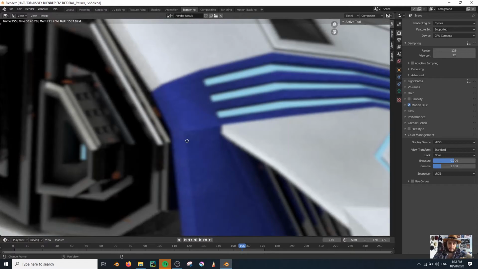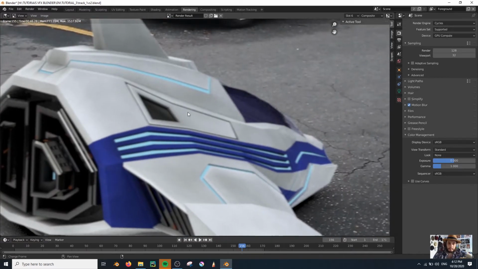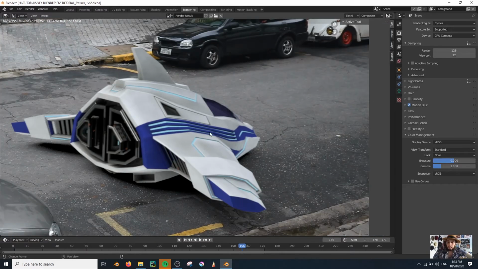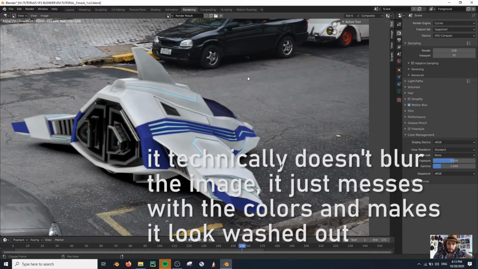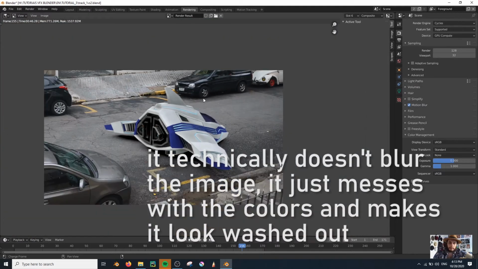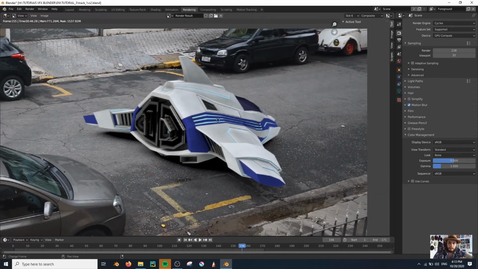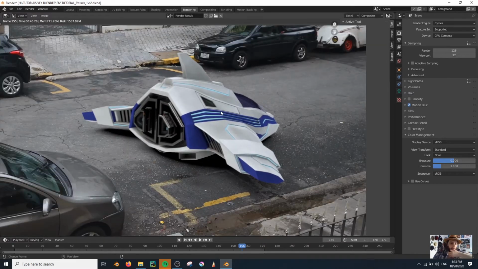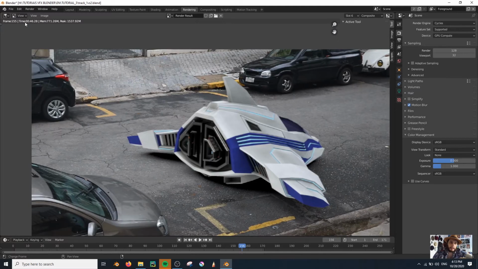If you look over here at our render, you'll notice that our ship is a bit noisy in some places. But again, please remember to always use view transform standard, okay? Don't use filmic because that's going to blur everything. Use standard because that's going to retain the details from your video. Your video wasn't captured in a super high dynamic range format. What I'm going to do is, if you take a look over here, this render took 46 seconds with everything, just computing the shader, everything. It took about 46 seconds.